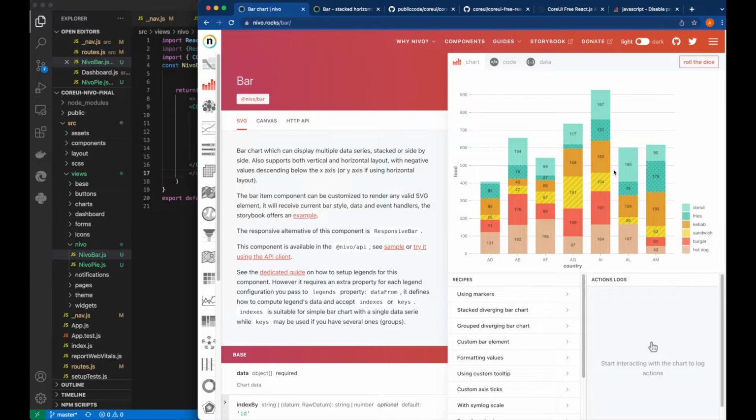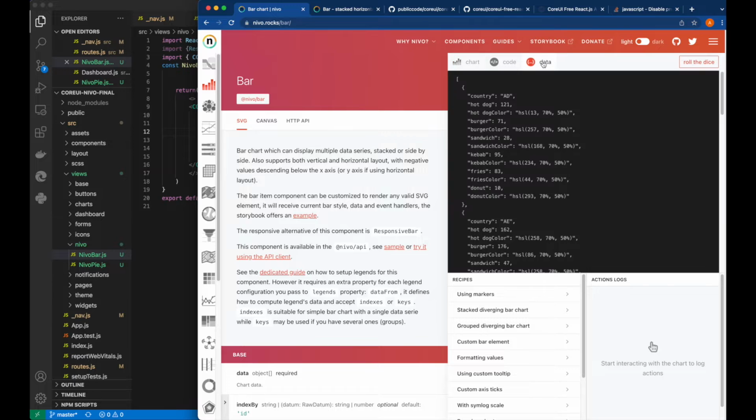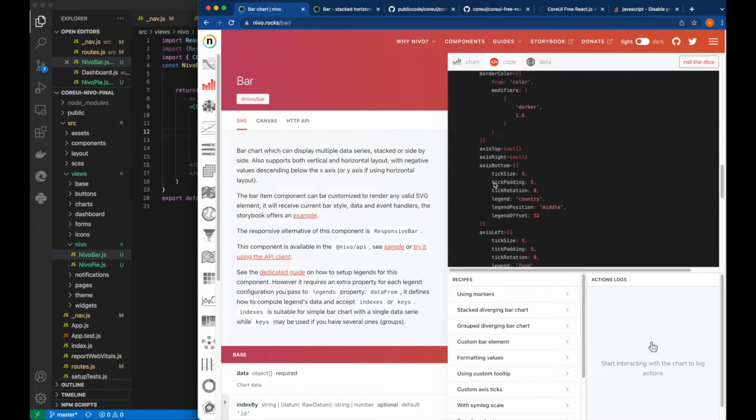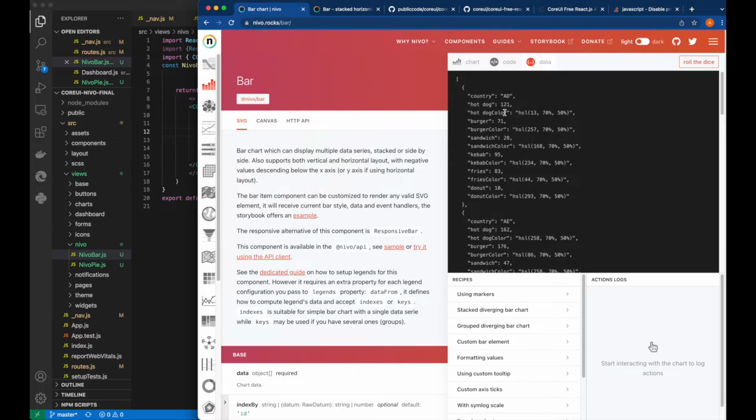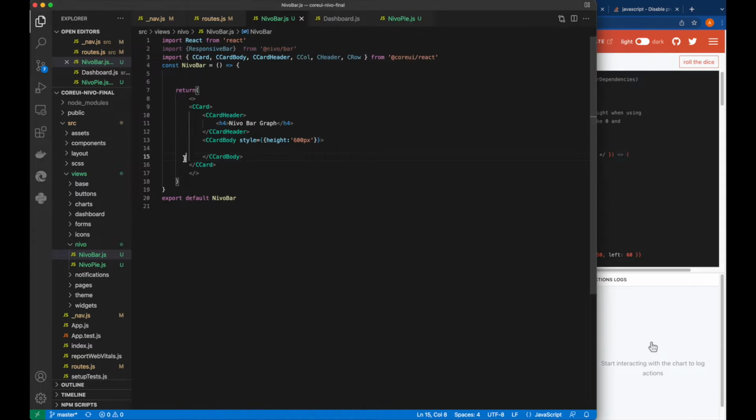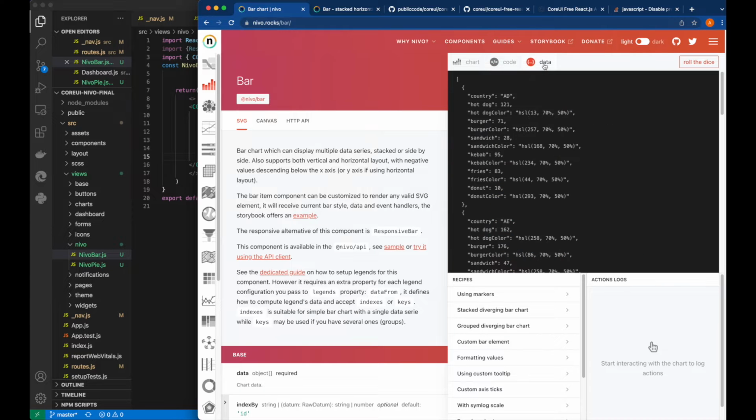So here is a very first graph. Let's try to implement this graph in our code here. So the graph is visible here. The graph is using this data, and then the code related with this graph is implemented here. So the easiest method for us is to use this graph, and we can use this code and implement both of them here. So here is the data.